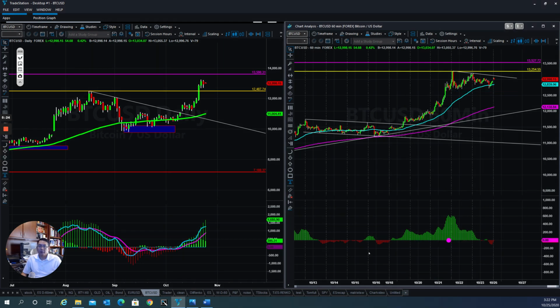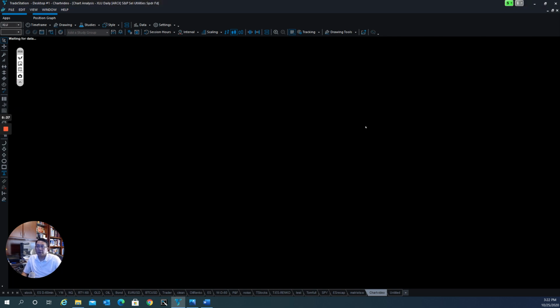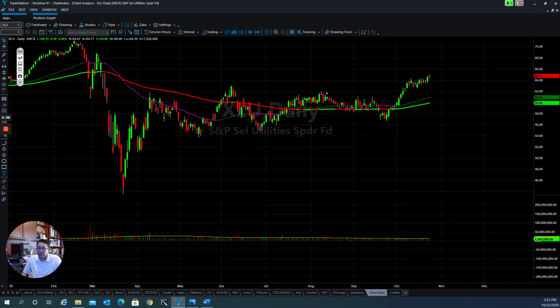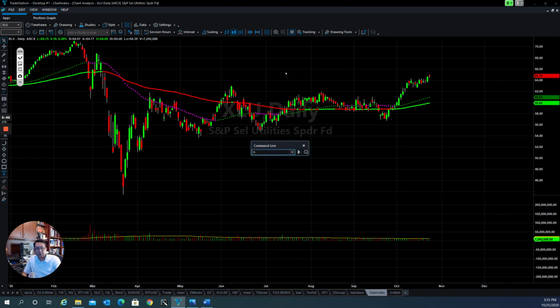If you look at a lot of the sectors that we have been analyzing every week, I try to go through the main sectors to see which stocks are strong. Like XLU, the utility sector, is still doing very well. They go here, they pull back, they break out, and they continue to the upside. So a couple of stocks, and RG.